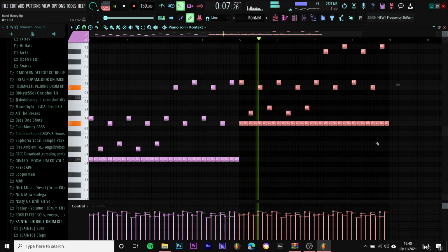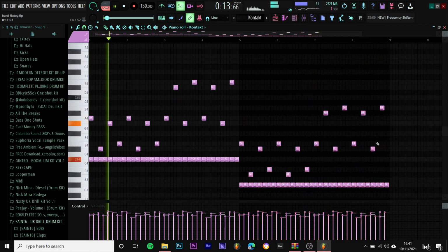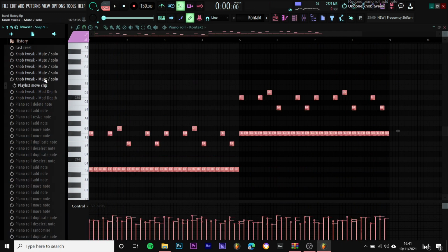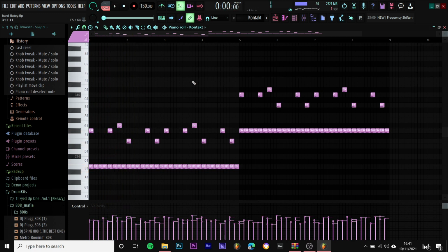Maybe I'll put it upwards like this, 1 octave up. No, I'll just leave it down. Leave it 1 octave down. So I'm just going to go back to my original melody. So this is what it sounds like, and the effects that I used on it.